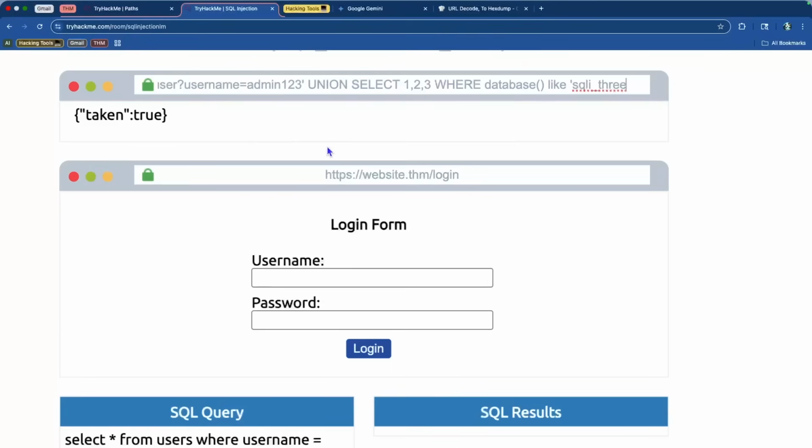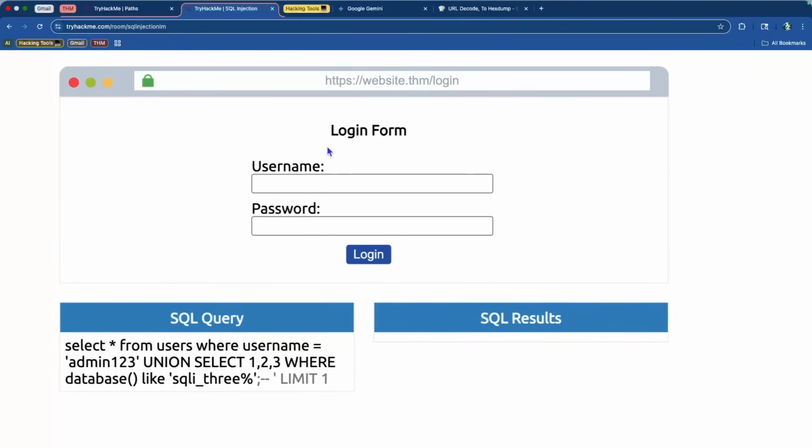So this specific one is more time intensive than anything else because you have to actually go through every iteration of the characters that are available until you actually find some legitimate names. So SQLi 3 actually is the database name that we're interested in.